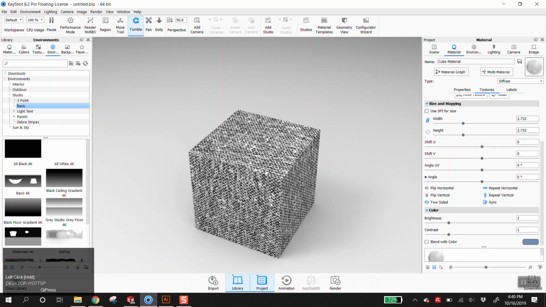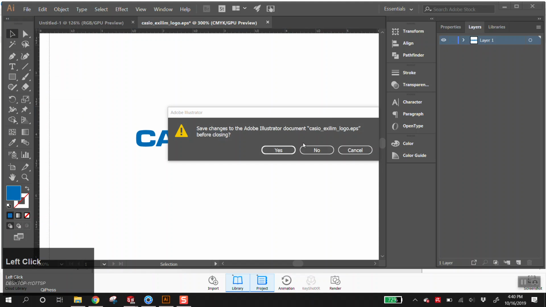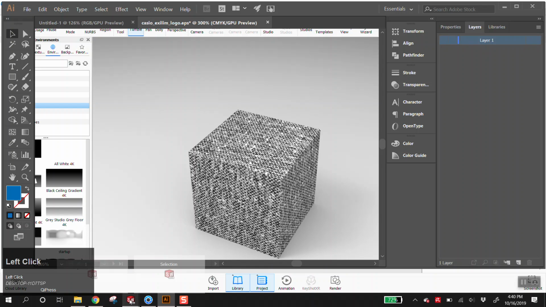Again, any of you that have texture, this is how I go about it. Let me close some of these programs to make sure my computer doesn't rebel against me.